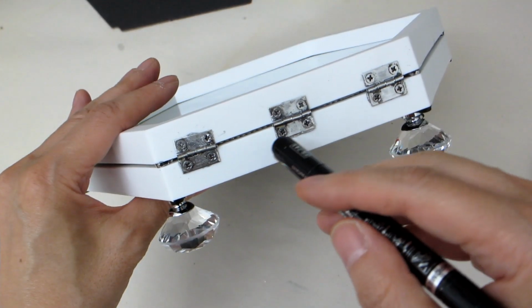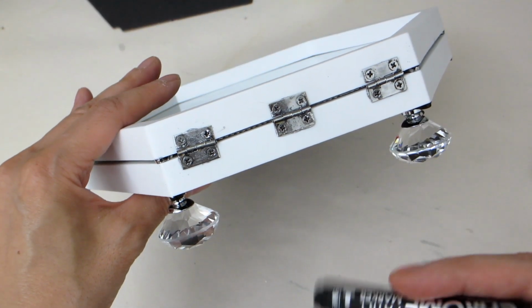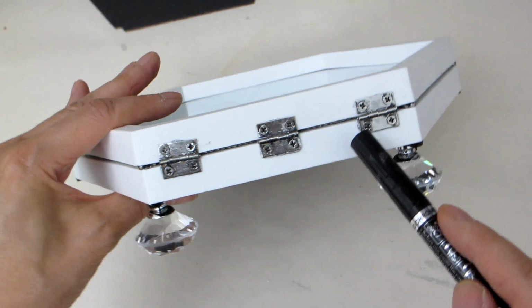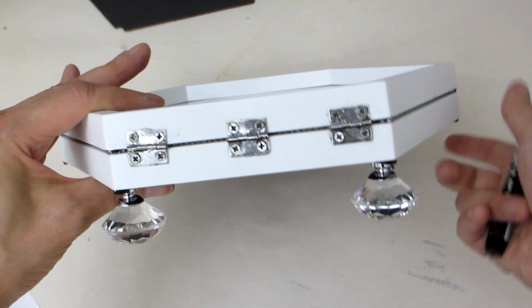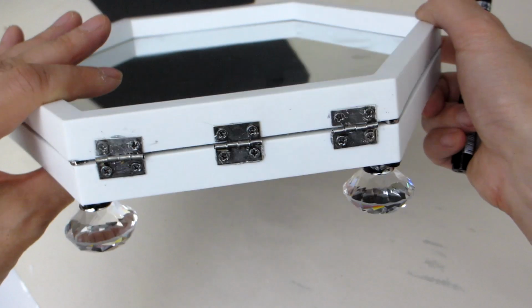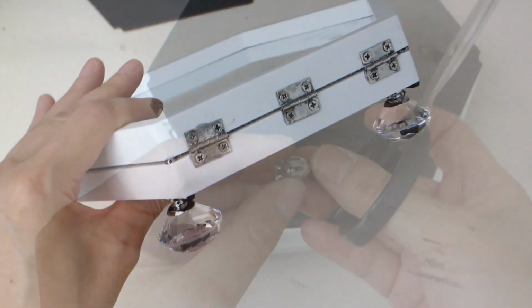Once the legs are set, let's go back to the hinges we secured to the box earlier. You will recall the hinges I used were bronze in color, but in order to keep the silver theme, I've taken a silver metallic marker, the same one we used earlier for the little mirror tabs, and I've colored them so they have a silver finish.